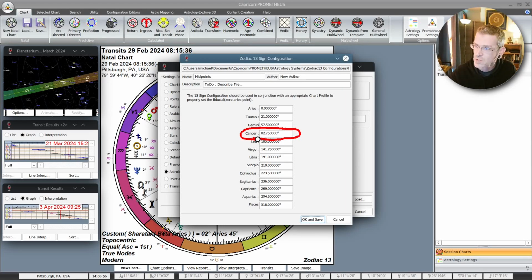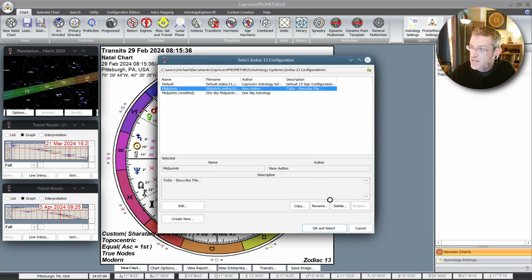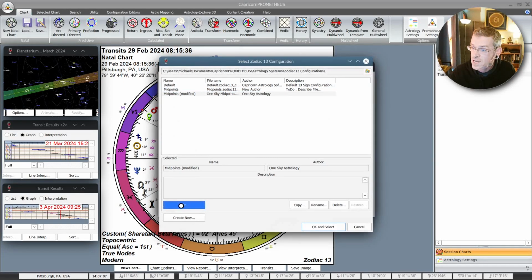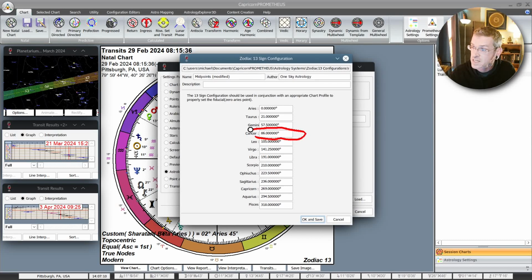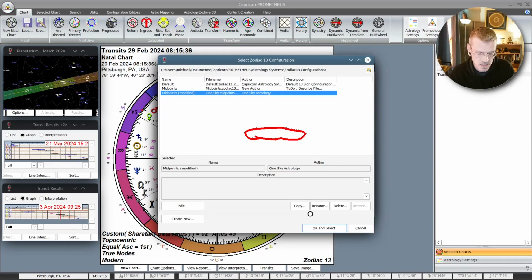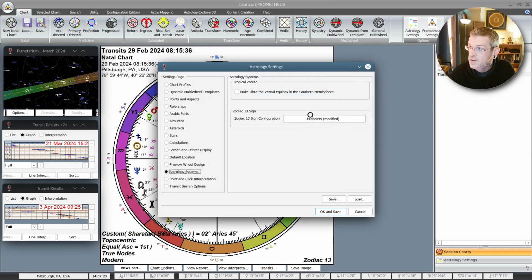If we want to correct for this error and reflect the actual astronomy of Cancer and Gemini, I would suggest a number like 86, and I'll show you what that looks like and why I've settled on it, having gone back and forth. When we make a modified midpoints version by copying and editing that file, we save it with OK and save.